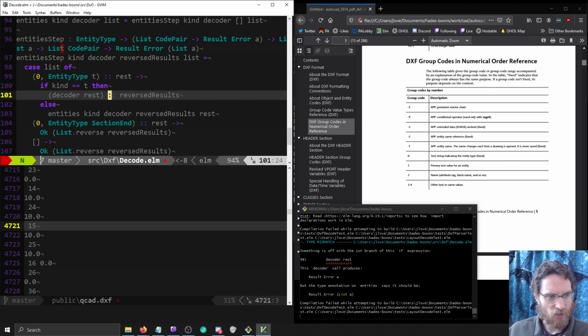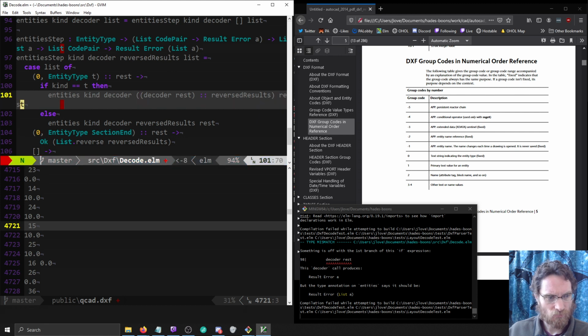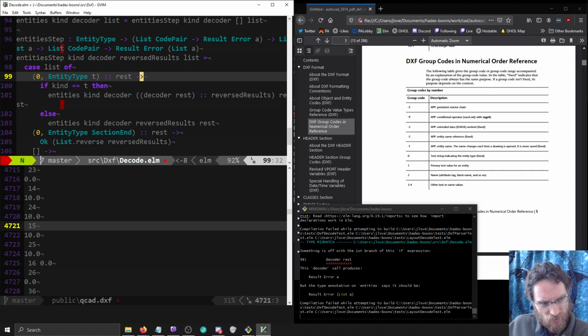So if this is right, we need to run this until it's done. And this is our results. And then run that again. And right now we're using this to skip over stuff. Now, if we were scanning for an entity, we'd be looking for zero entity type something.